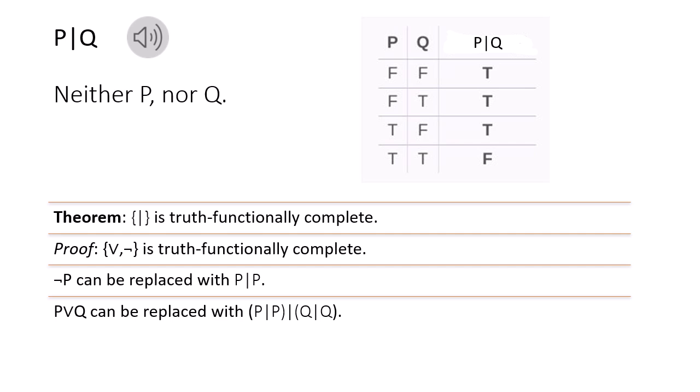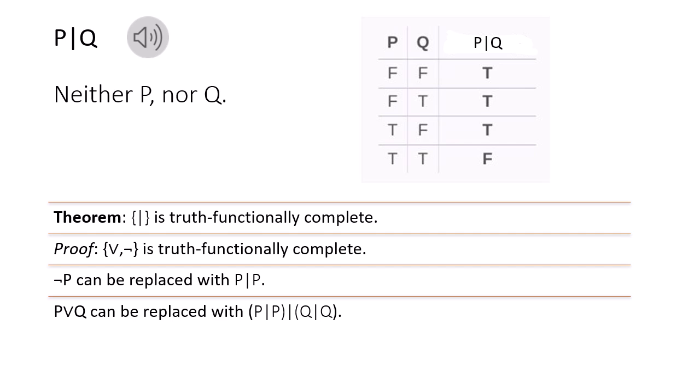Then what we can do is replace all of the instances of the negation of P with the expression P stroke P. And the reason why is that if you construct the truth table for P stroke P, it is exactly the same as the truth table for negation P. In other words, they're tautologically equivalent to one another. So everywhere in the sentence that we saw a negation of a sentence, we could have just replaced it with that sentence stroke with itself.